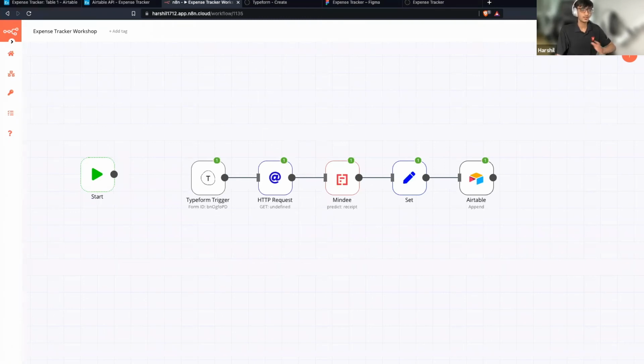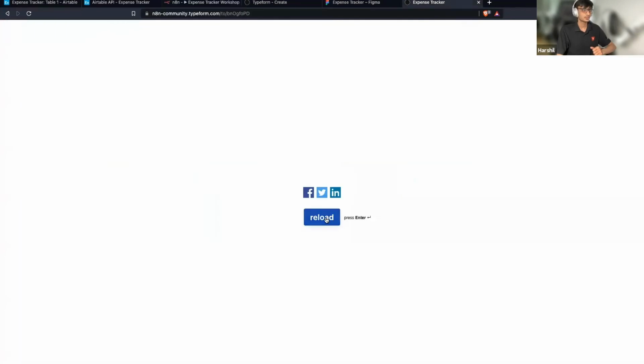So I'm gonna now delete all these executions. So if I open any of these nodes, there is no data coming in. Let's reload the form and submit it again.